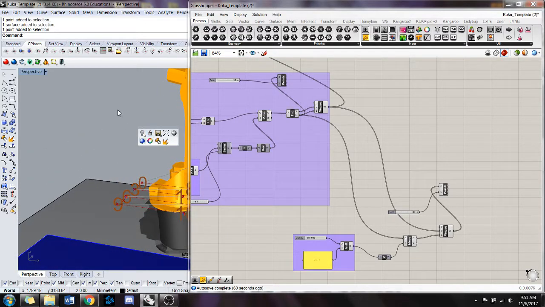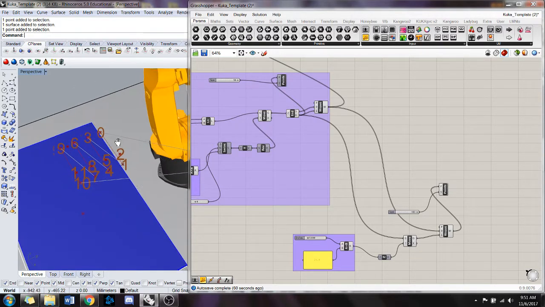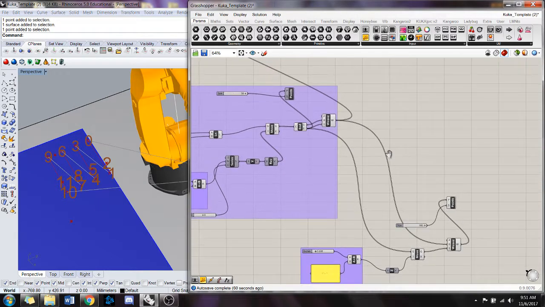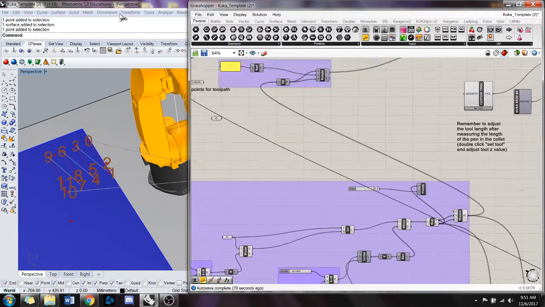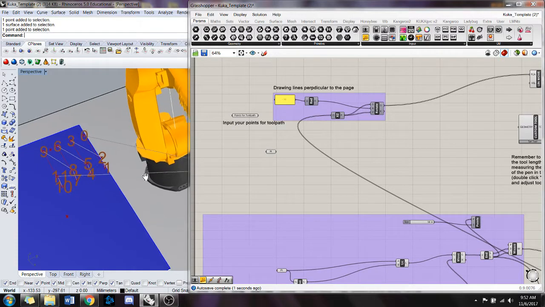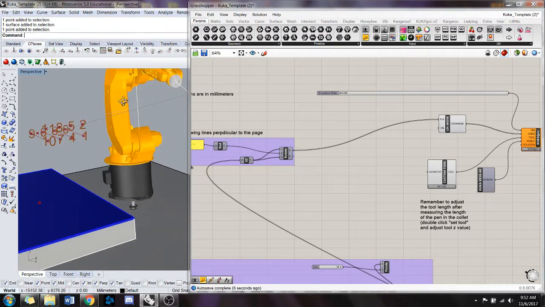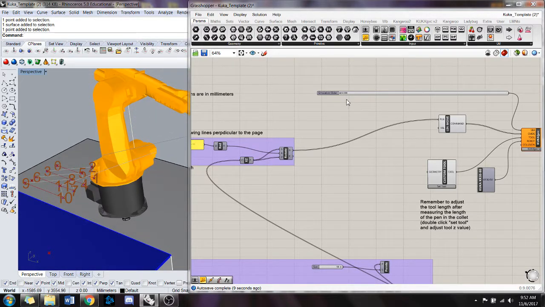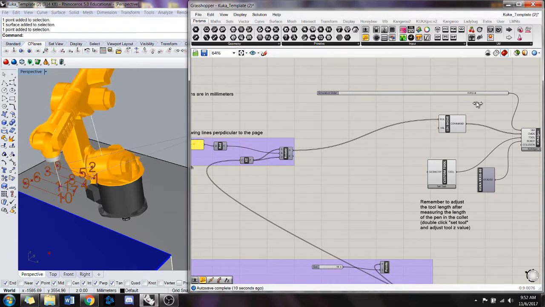It's hard to see against the gray background, but you can see that now we're tracing above the other points instead of in plane. So if we take this weave all the way back up into the XZ, we're going to get a robot path for it. And if we trace the path with the robot, it's going to come down to the start point, go up and across, down, and then come up and across. So we're going to get a set of lines instead of a set of diagonals.